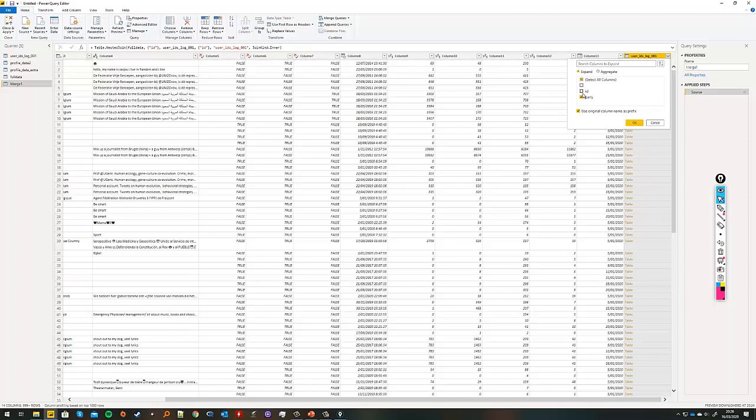We don't need the ID because it's already in our data set, so we only want the party information. And if we pick use original column name as prefix, it will use the column name from the other data set. So let's try this and press OK.